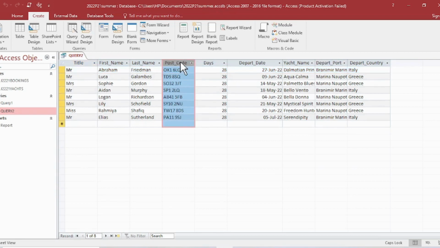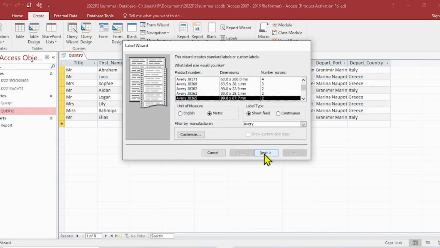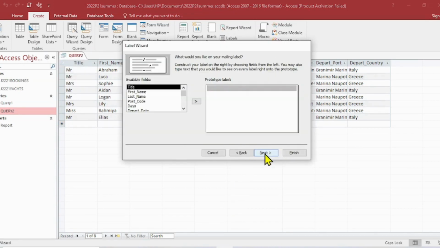Yeah, postcode is here. Okay, first yacht name there.